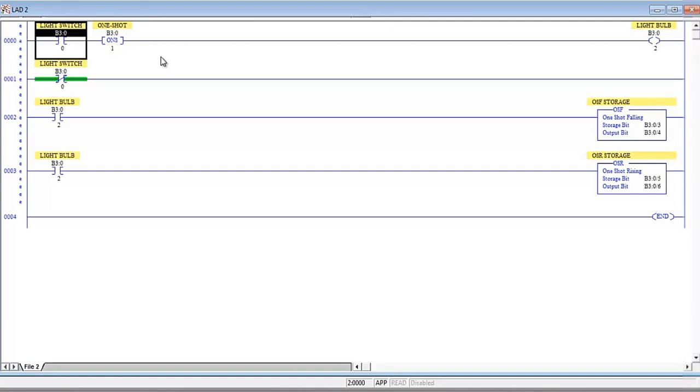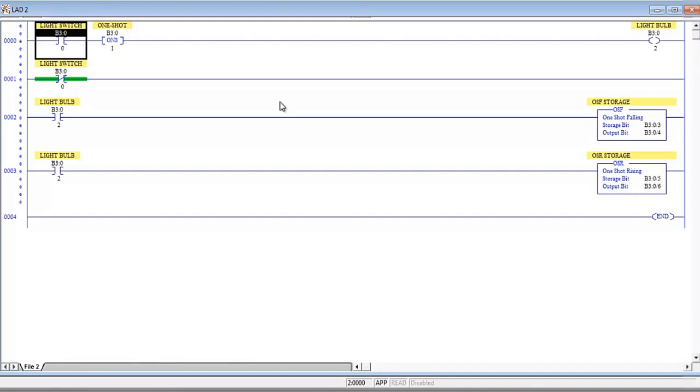Remember, our PLC can scan maybe once every 6 milliseconds. So if we're scanning that fast, when you push a button one time, how many times does the PLC scan? Well, theoretically, it can scan 20 times just while you very quickly push a push button.